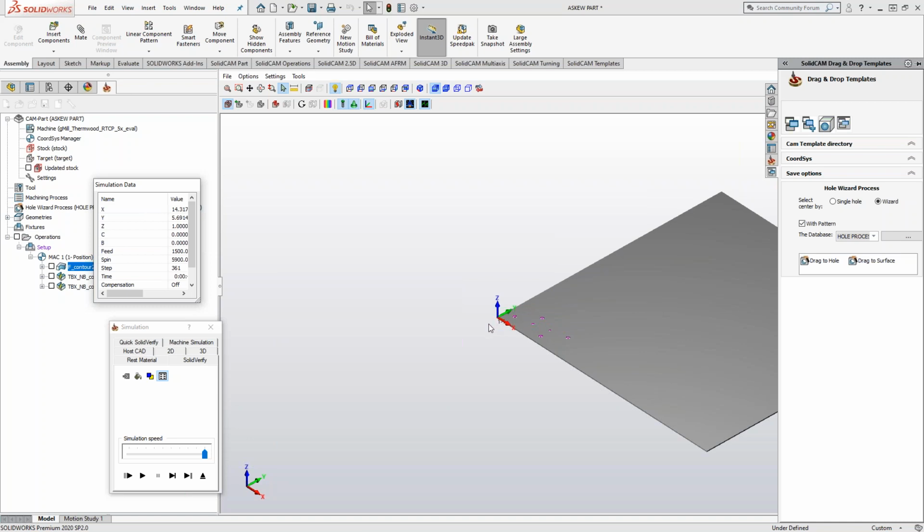So before the facet model editor, I would do it this way. I would use this coordinate system, and then as long as you have a coordinate system in your future parts that matches this location and orientation, you could just bring in that STL exactly in its proper position. Not to say that if you do it this way, you can't use the facet model editor. You still can. It might even be cleaner to do so. But they're the two different ways. And if you're looking to just not sit through your Solid Verify just to get your machine stock, then you could do it the previous way.